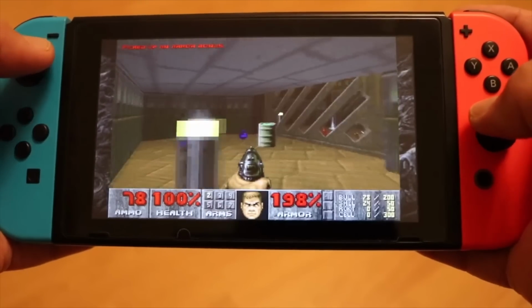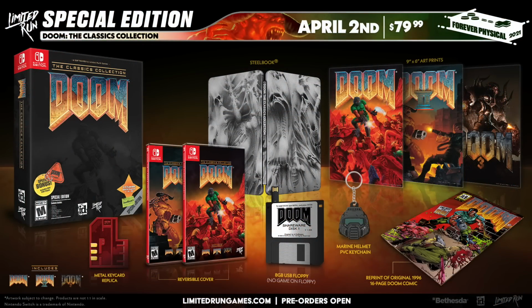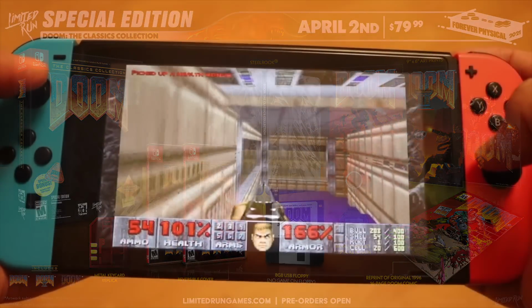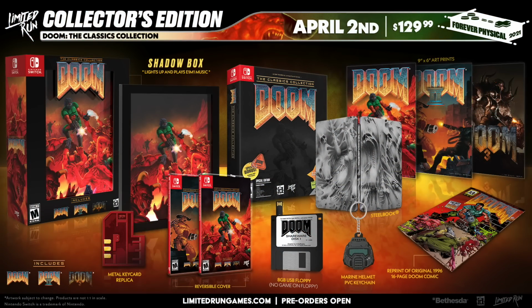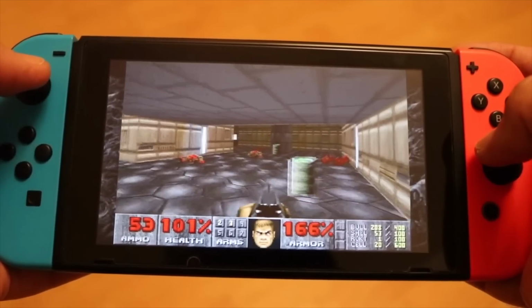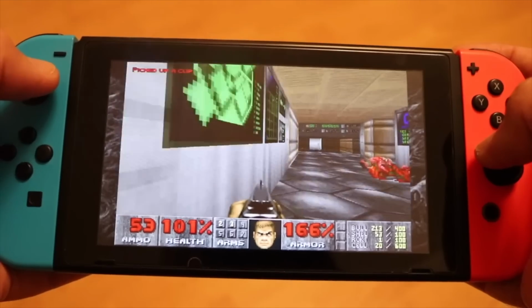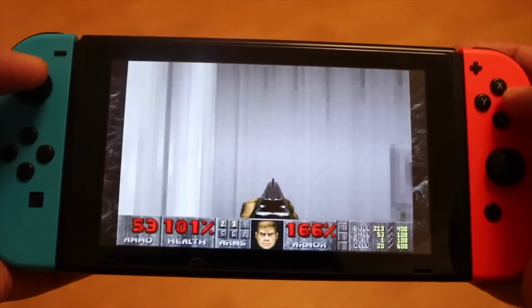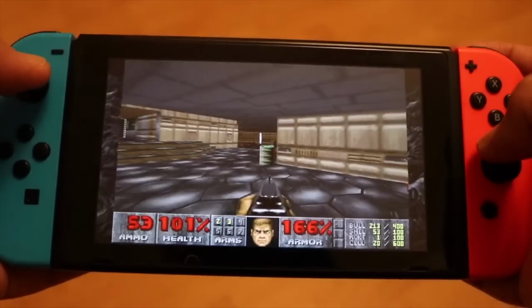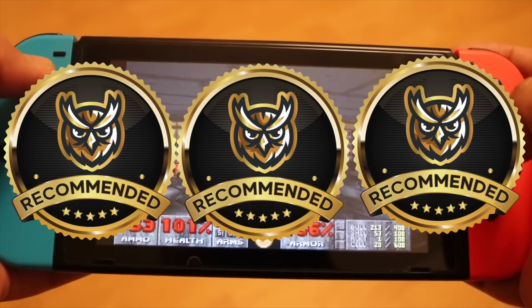Limited Run's physical editions, there are 3 editions. A standard release, a special edition which contains all sorts of stuff including a Steambox. There's also a super expensive collector's edition which contains the same stuff plus a shadow box, whatever that is. Looks cool though. Have to give credit where credit is due. If the standard was like the usual $30, I may have actually gotten it, but $40 is just too much for me, especially when I have them digitally already. It's going to be a popular one though. Alolan Jojo, God of Resin, and Punky Dooster, it's their pick of the week.